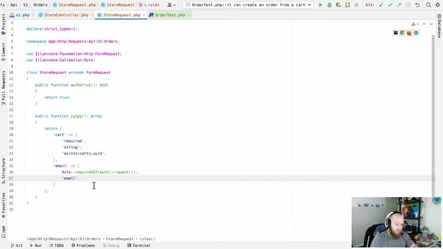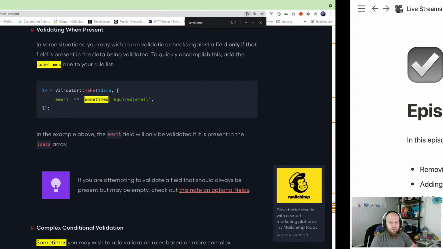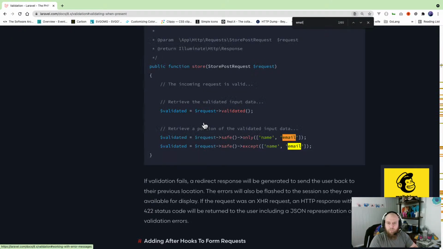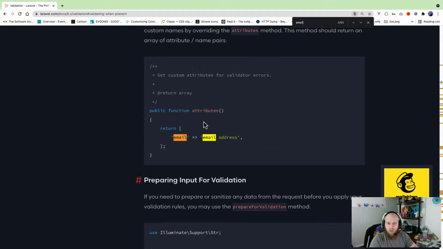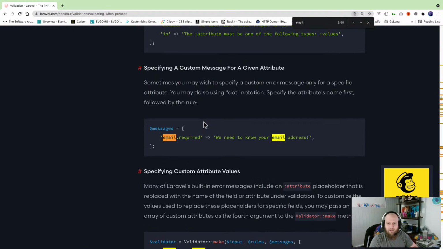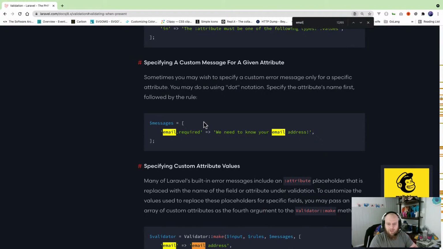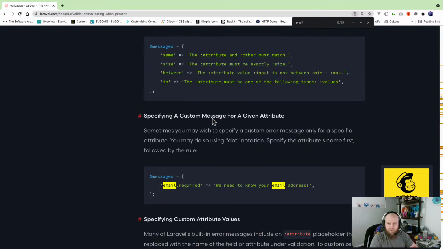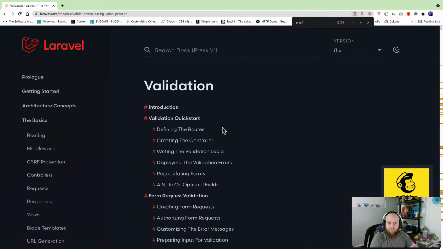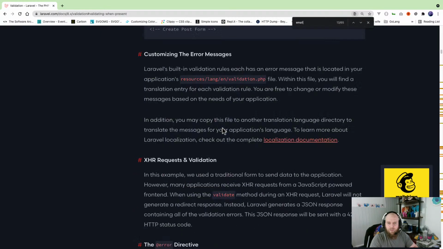The email would do things like DNS, RFC or whatever it was called. Right, let's go right back up to the top where it's got the options. Validation.